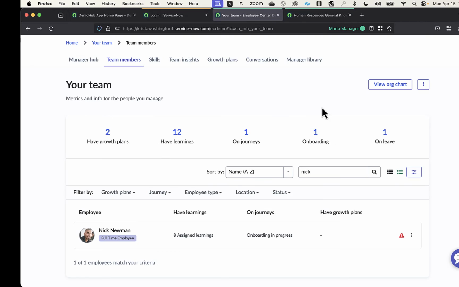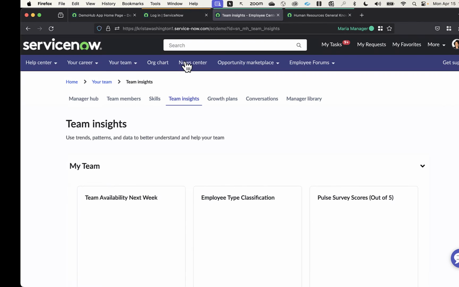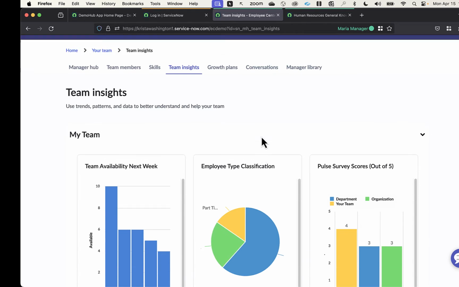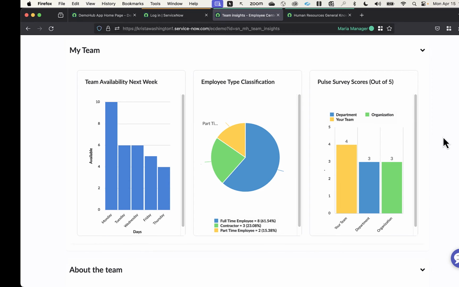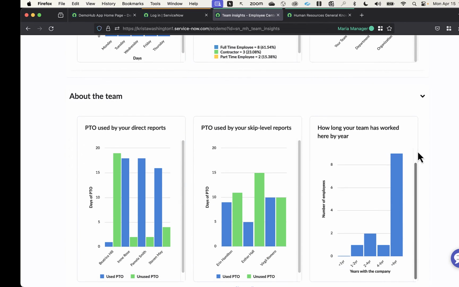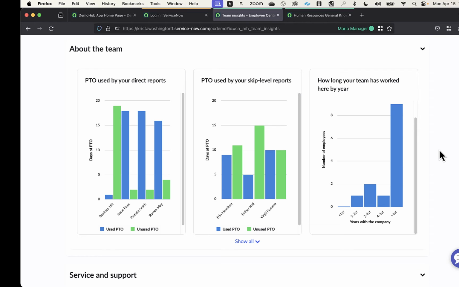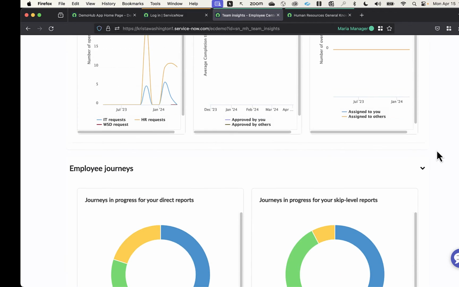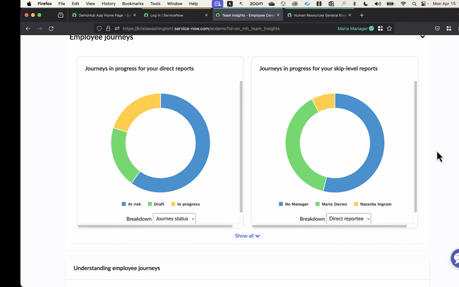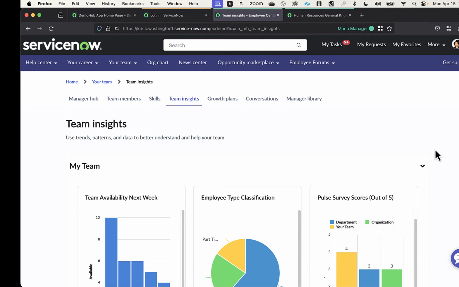Some other tabs that are a part of Manager Hub include things like Team Insights. This is where you can embed certain analytics to help managers better understand data and what's going on with their team, whether it's information about their team breakdown or information about the latest survey scores or even information about tenure or PTO used within the organization, as well as what types of cases is their team opening? Is it a lot of HR requests or IT requests and other information such as journey or maybe learning information? This is the framework to go in and configure whatever types of reports that you want that would be applicable to your managers and help them be more effective.